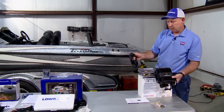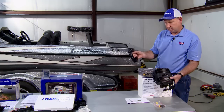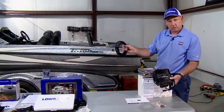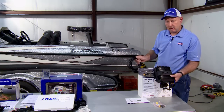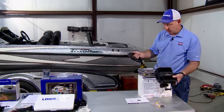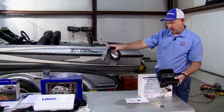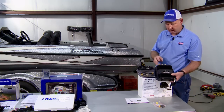We will pick up part of our NEMA network, which is the baseline or backbone cable going from the console to the bow. That will also run in the same area of the boat as this Ethernet cable traveling to the bow. So we're going to go back over to the boat now.